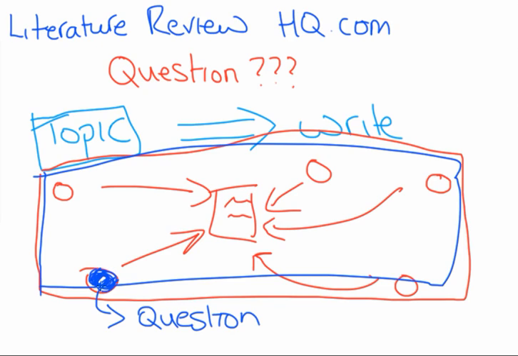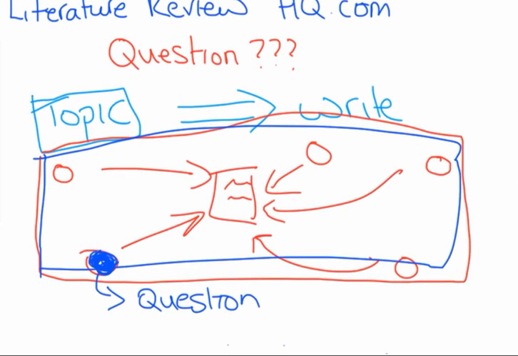Instead, what you need to do is find an area of French politics that is this. So you'd say, maybe I want to write about the socialist policies of the government in France between year X and year Y. Or I want to write about the policies that governed the economic growth of France between year X and year Y. So you see what I mean? You're going from a topic which is very broad and you're making it very narrow. So this helps us to actually define what our literature review is going to be.